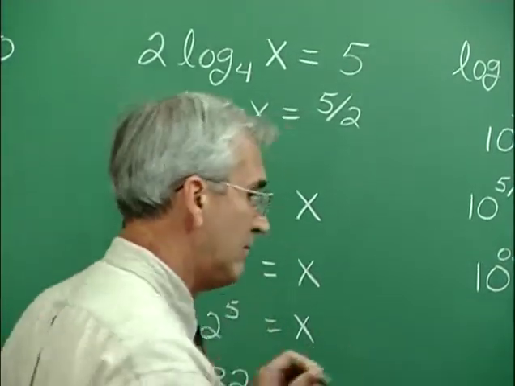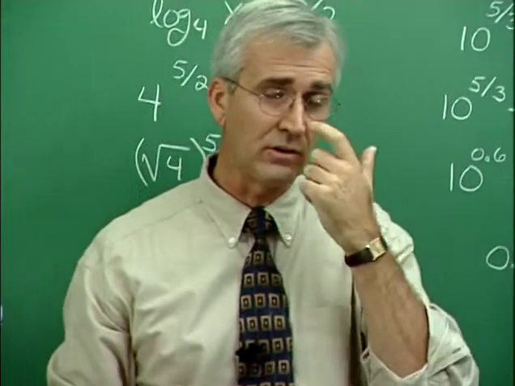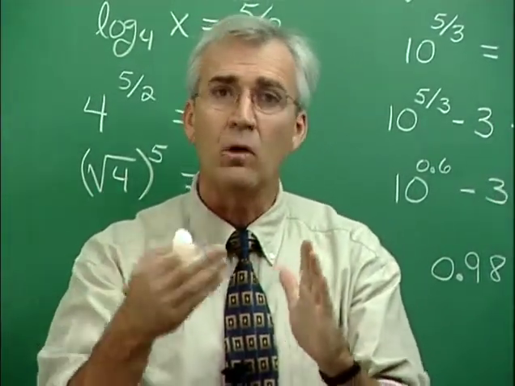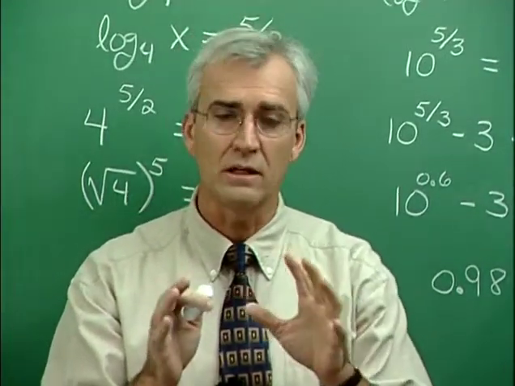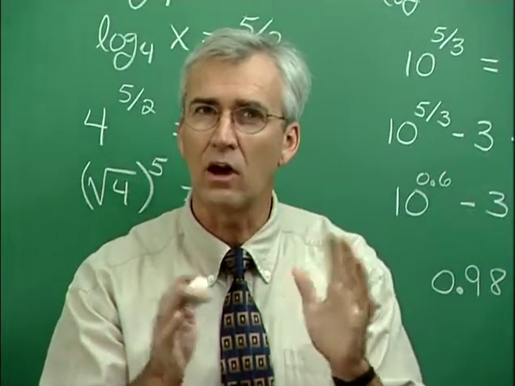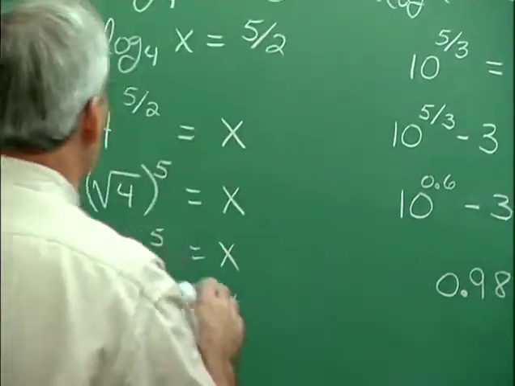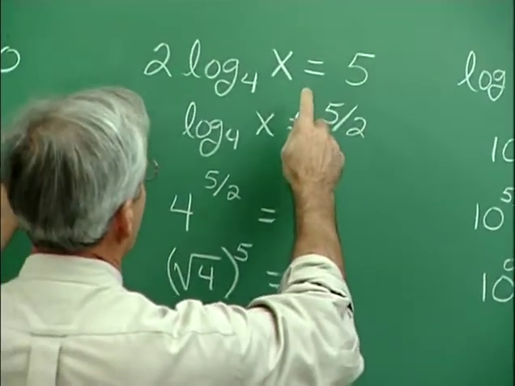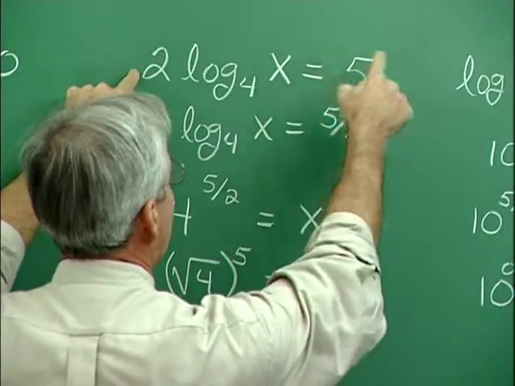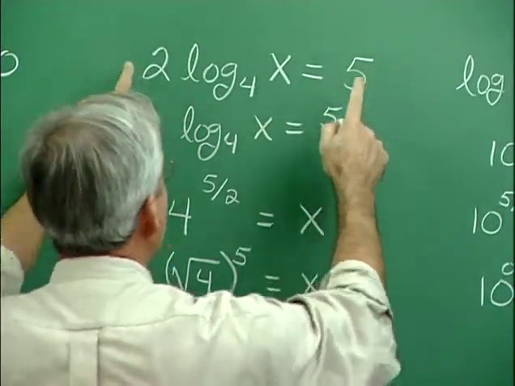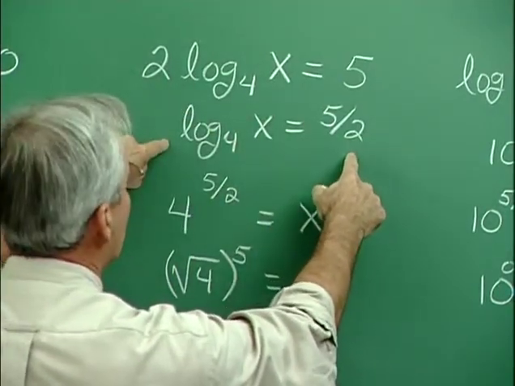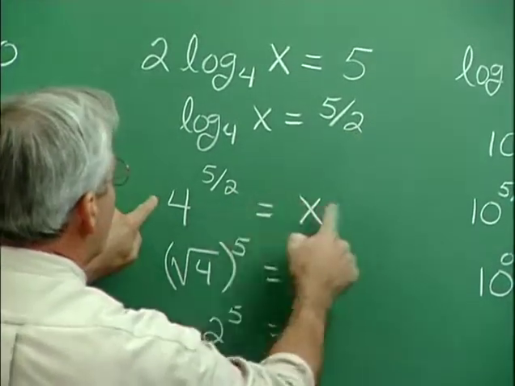Using the same idea that we did with exponential equations, that idea being that we isolate the base exponent combination, with logarithmic equations we want to isolate not the term, but the factor involving logarithm on one side of the equation. Now we do see here, and it's important to see, that we have a situation where we have logarithm only on one side and a real number on the other side. So one way to deal with this is to clear this 2 by dividing on both sides by 2. And when we do that, we get this, and then we go into the exponential form.